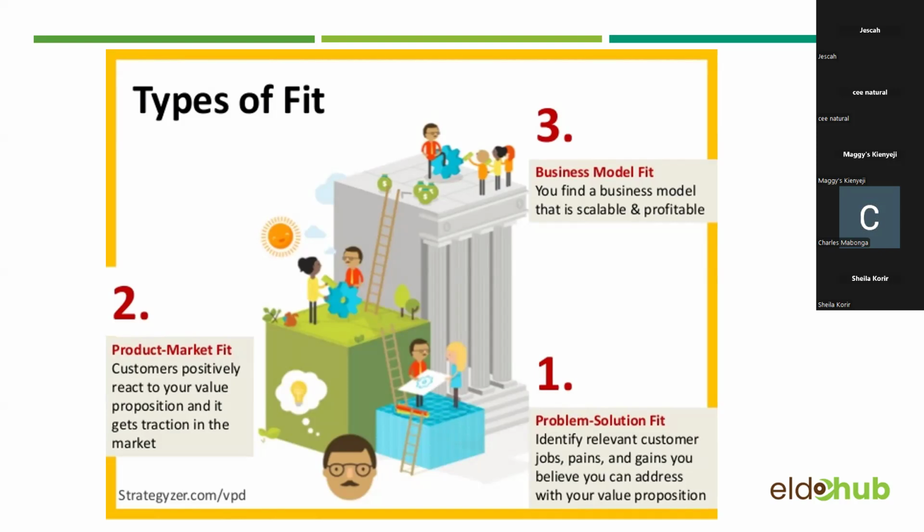Yeah, so you find that the essence of lean startup methodology is just to help us to make our businesses attain three types of business fit. That is, we talk about problem solution fit, product market fit, and business model fit. And I think up to this level, all of us are very clear with that. It's just to remind us so that we can know where we are and what we're going to do next.